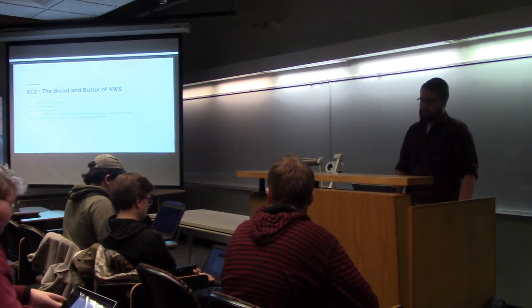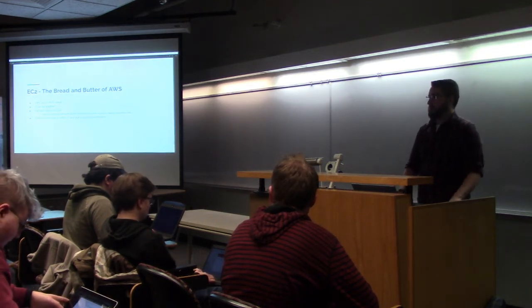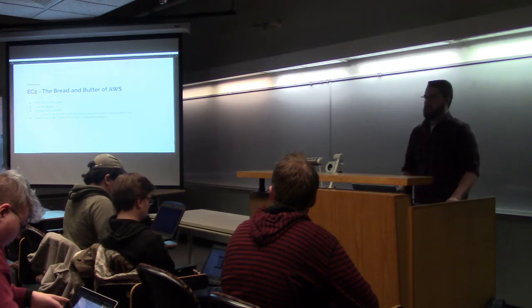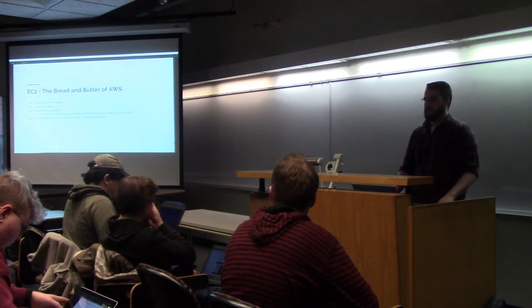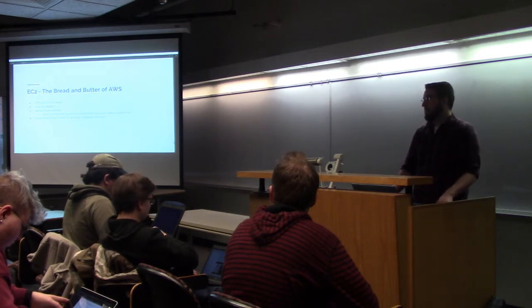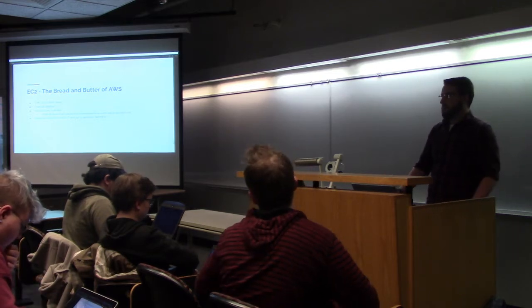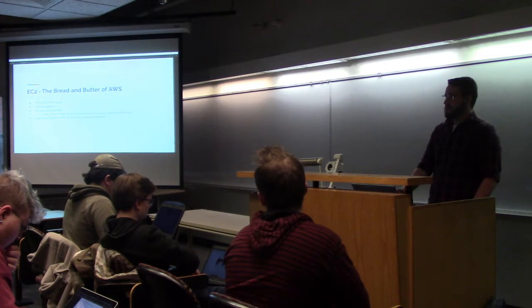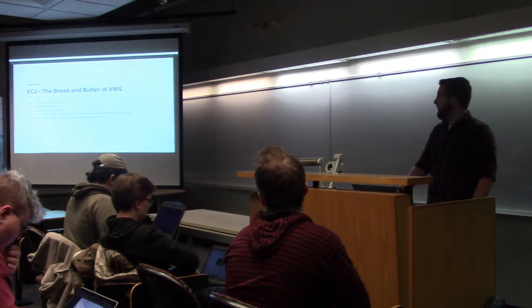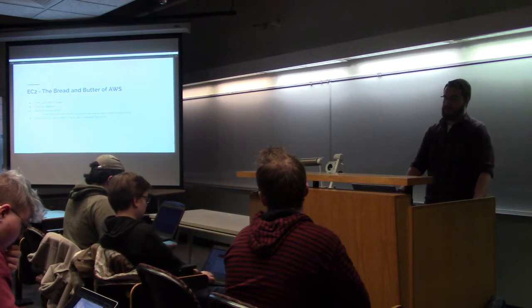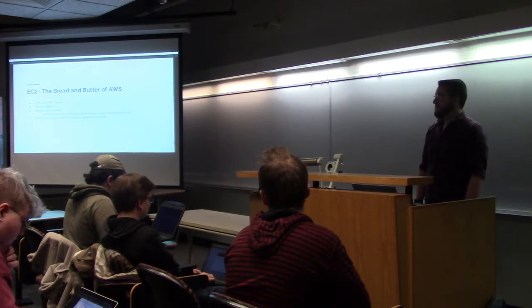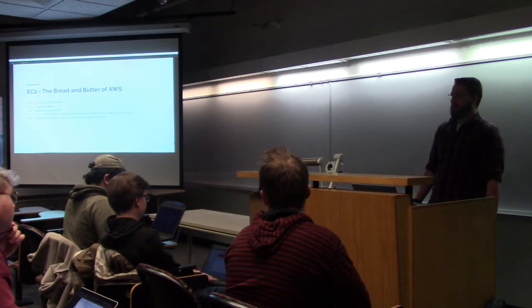So the first one is an EC2 instance. If you get into Amazon land, an EC2 instance is like the first thing that you'll probably set up if you're following the Amazon Hello World thing. What an EC2 is, it's basically a virtual private server, a piece of server in the cloud that you can play around with. There are free options for this, which is fun. The free one isn't super powerful, but it's got like 2 gigs of RAM and a vCPU, which is enough for a lot of stuff.